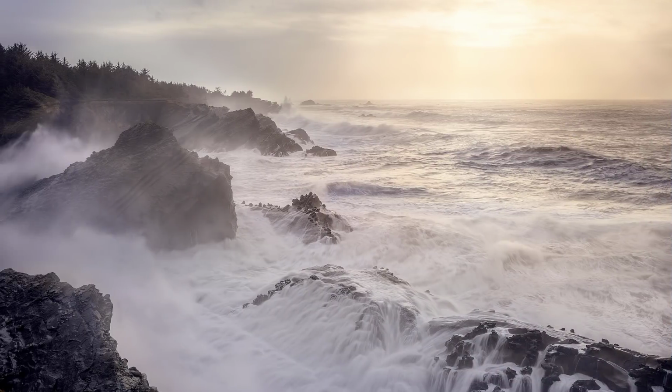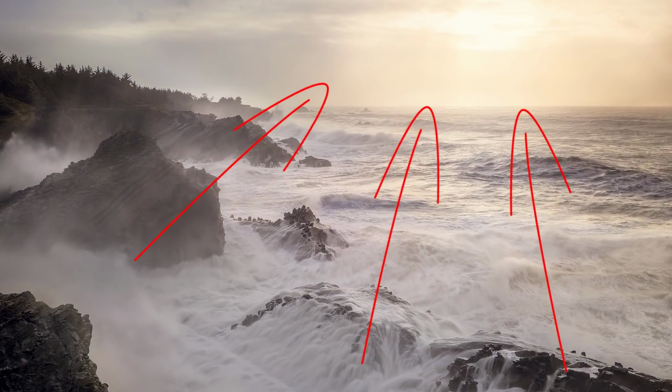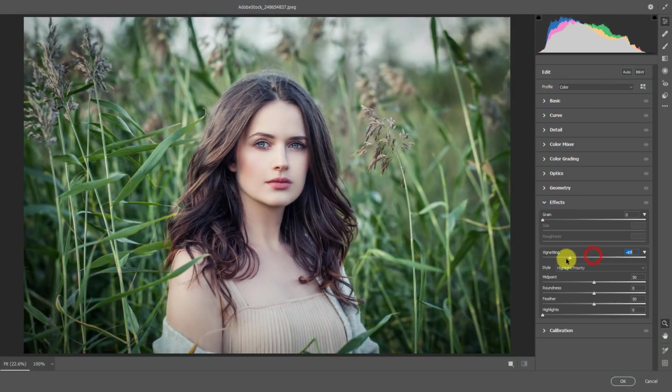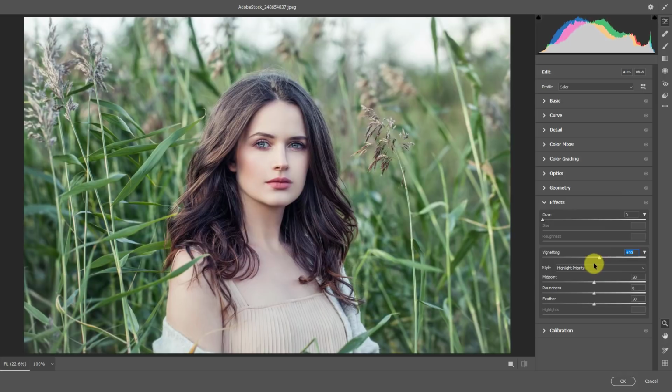If you want to grab your viewers' attention and suck them right into your photograph, the fastest and easiest way to do that is with a vignette. We usually learn this in the very early stages of our photo post-production endeavors, usually with something like Adobe Camera Raw or Lightroom. It's a very simple and easy thing to do there, but the traditional method of adding a vignette is flawed in my personal opinion.